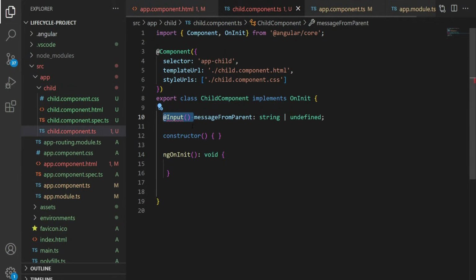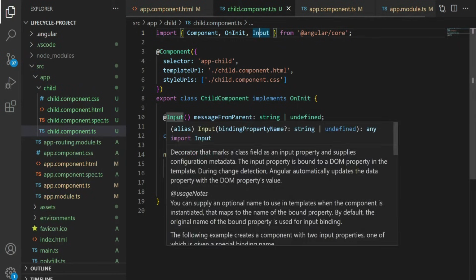In that way, Angular framework will know that this property can receive data from the parent components. Also, we have to import Input like this, otherwise this will show the error.